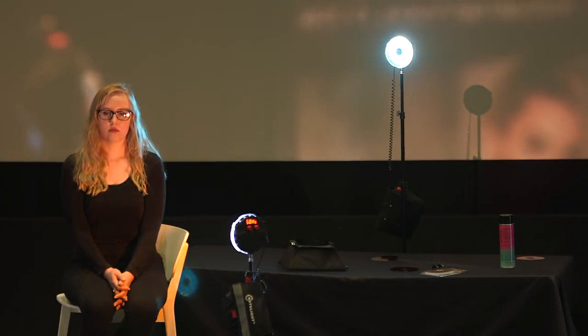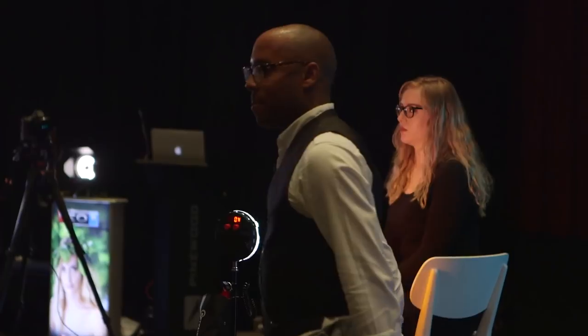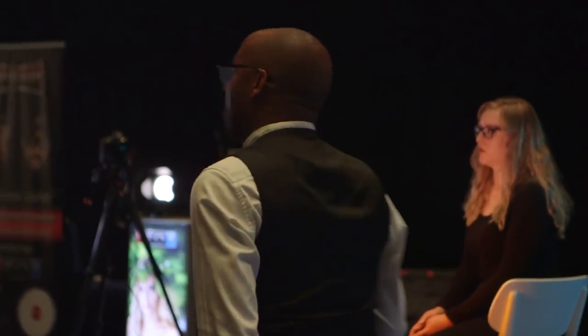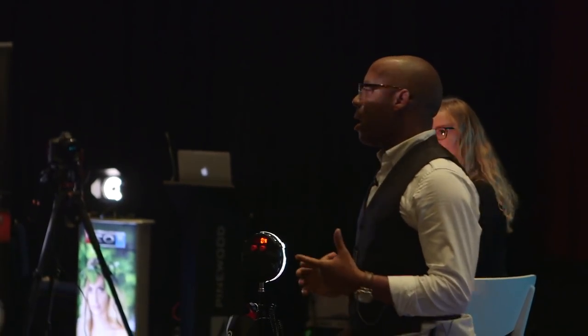So even just bringing it up a little bit, and then I can bring this one down, we start to be able to create and to have a lot of fun. Now, one thing that some people might say, well, you know, the Neo 2 is great, but it's a very, very small light source. Big light sources tend to be more expensive, right? But they can also create a really nice, beautiful light.